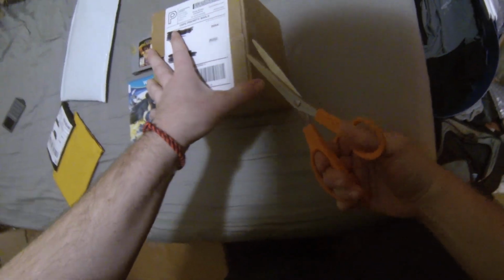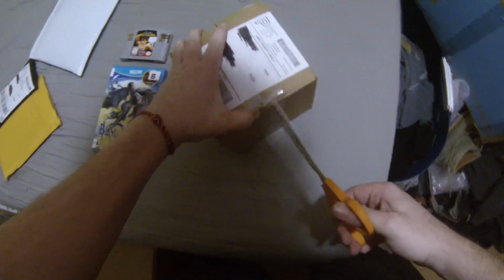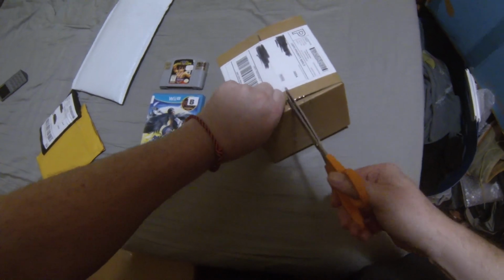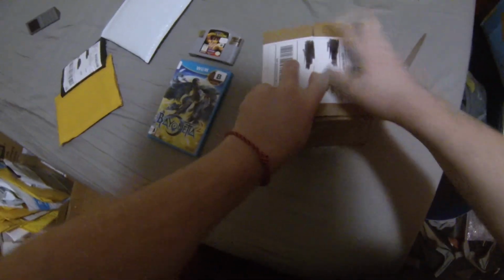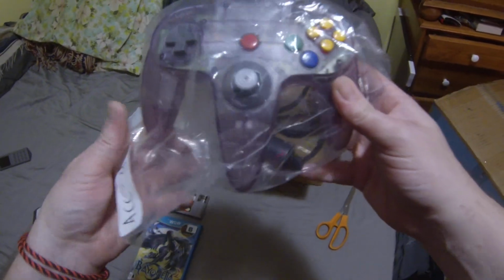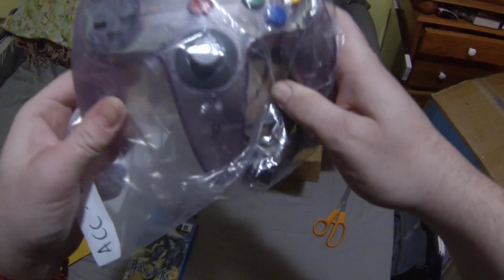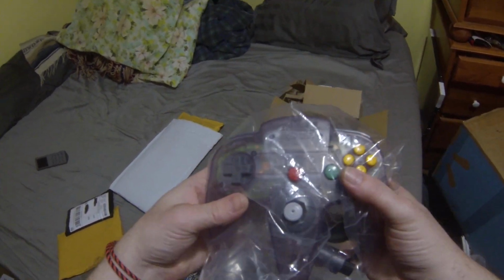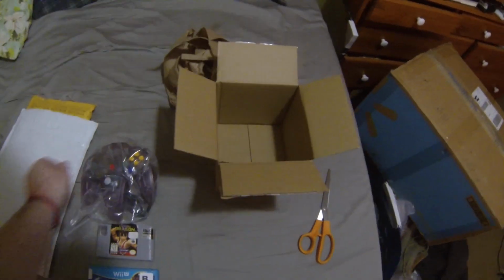And now this, I don't quite remember what this one was, so I'm gonna have a little bit of a surprise myself. And I hope I don't have something crappy in here, because that's what the music would suggest. Oh, that's right. We've been doing modded Atomic Purple controllers. So this one looks to be in fantastic shape. I'm going to take something that costs me about 20, and I'm going to try to turn it into a lot more. So that's a good one to have.